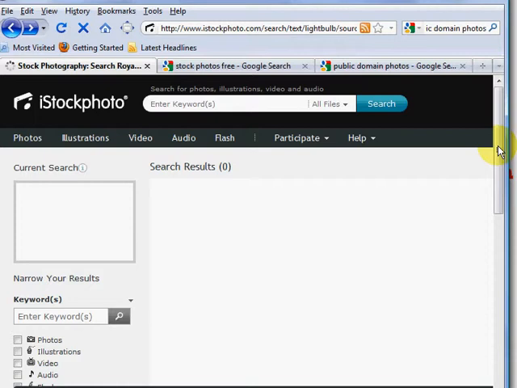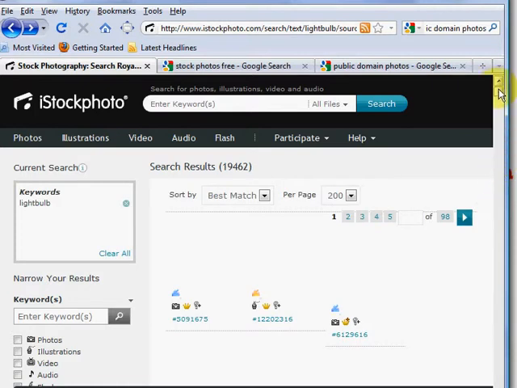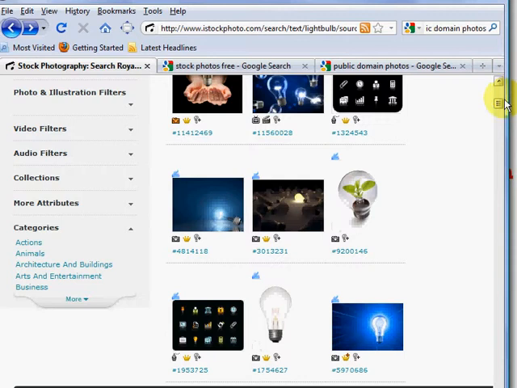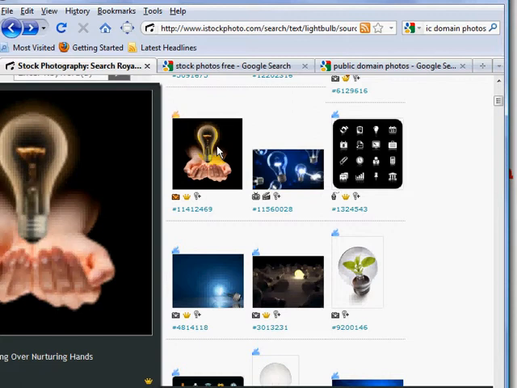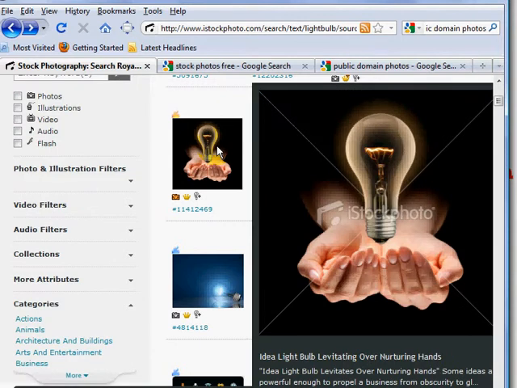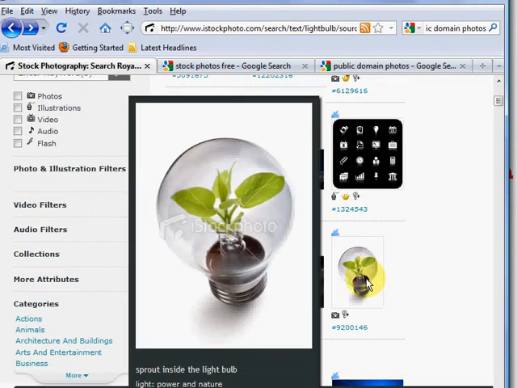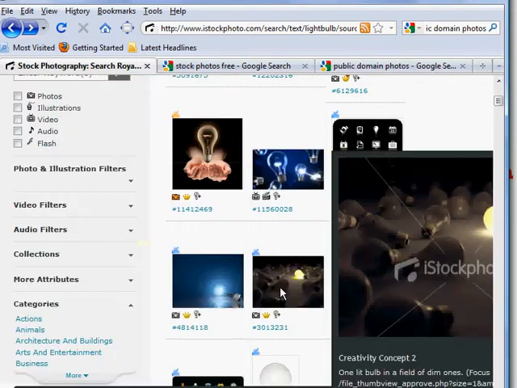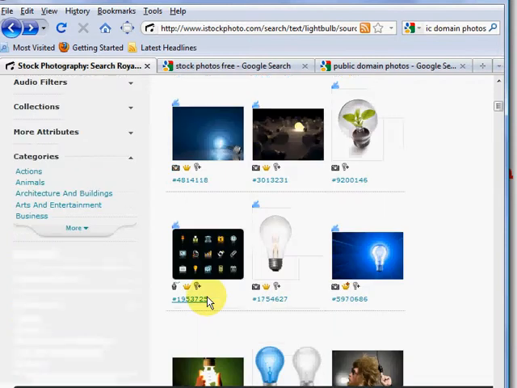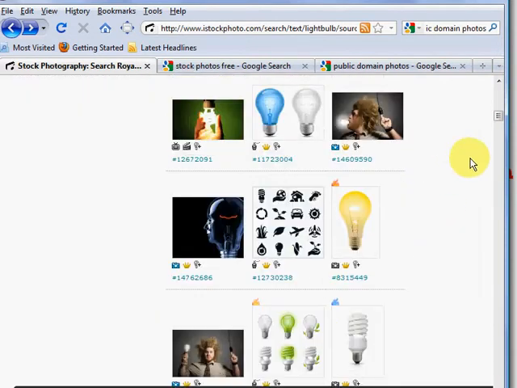Okay, and you just go through the list and you find different things that you like. Sometimes you'll see things that already look like they've been worked on a little bit. So this looks like it's a compilation of a couple of different things. Here's another one that looks like it's a couple of photos combined. And sometimes it's just a straight photo. Sometimes it's a vector image. So you just find an image that you like and then you decide to click on it.